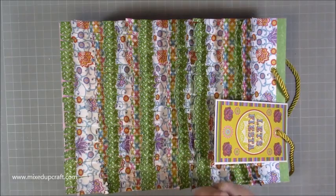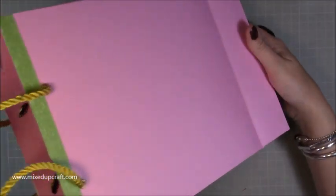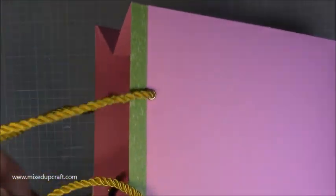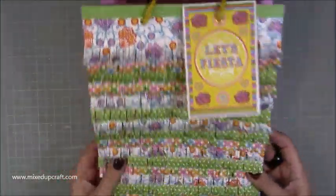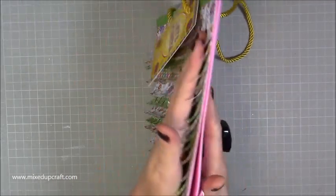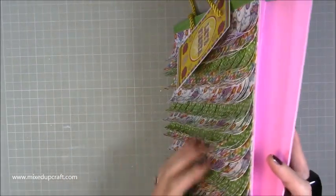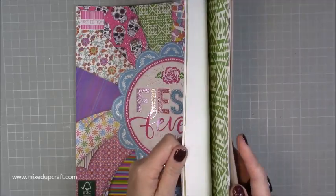You can also use letter size — so 11 by 8 and a half or A4, both work fine. The back I've kept plain, but you can obviously decorate it too. I've finished off the holes with little eyelets just to give it a bit more of a luxury feel. It's gorgeous, I absolutely love this. Now that's the paper pack — I'm down to a few pieces, so I did use a lot of scrap for this one.